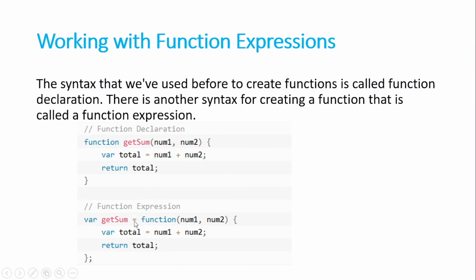And after that we specify an equal symbol and then we specify the function keyword. After that we don't specify any name to it because this variable name will be used as the function name while calling it. And then we specify the parentheses after this function. So this way you can also create a function. So this was another way of creating the function.